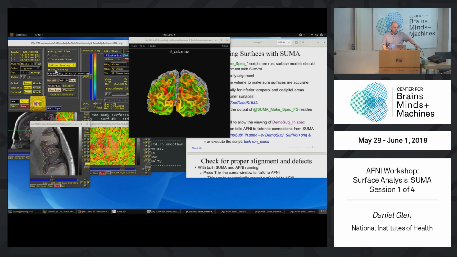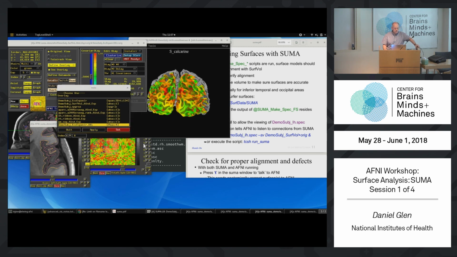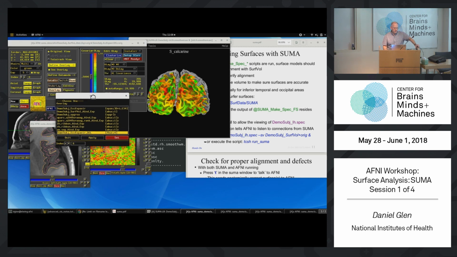What's the name of the overlay? I have it as the demo subj ECC exp avir.del plus a ridge. I guess I can just show you. You don't have that in your SUMA Demo AFNI directory? Yeah. You do have it, okay. And it's set to automatically show the delay and the covariance for that delay.